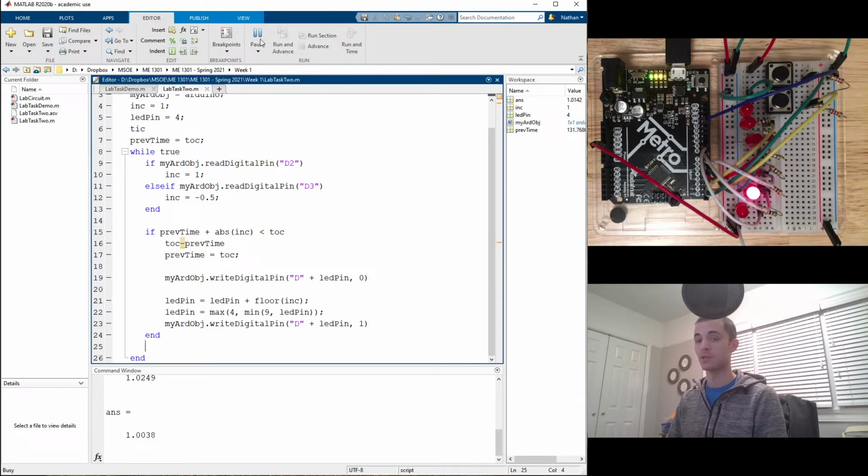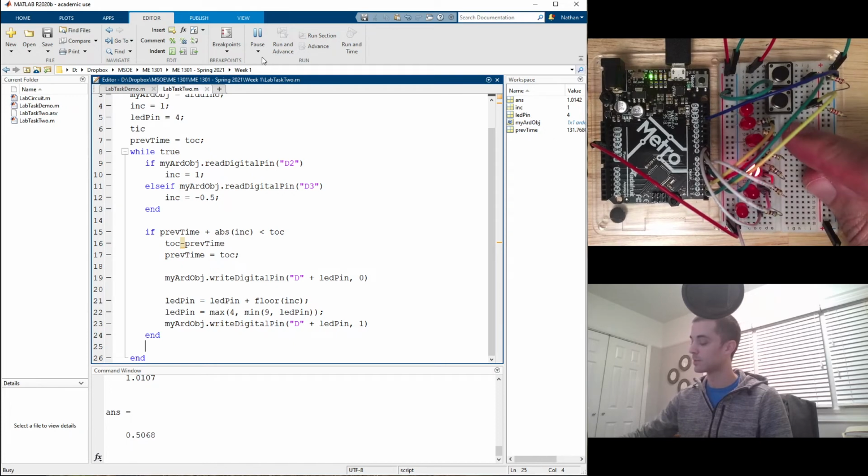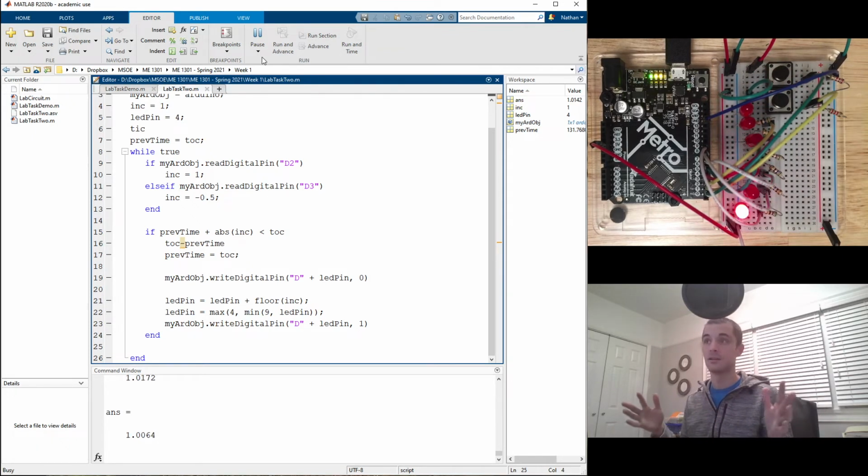It's counting upwards, that's good. And it stays there. It is blinking still, but then if I press the button, it immediately responds and goes back down. Immediate response to go back up. So the main behavior is good. It checks out.